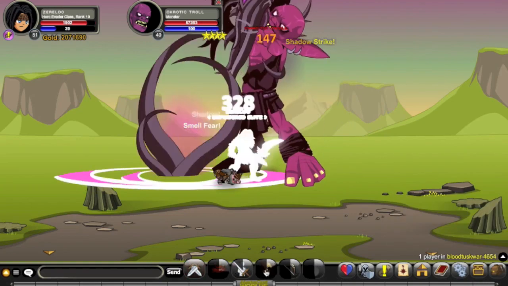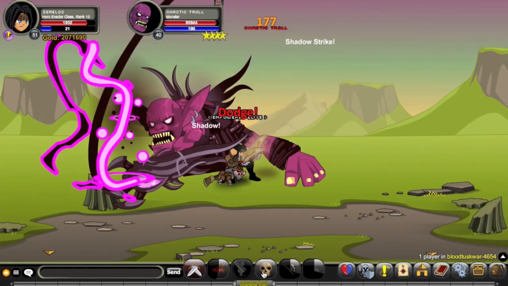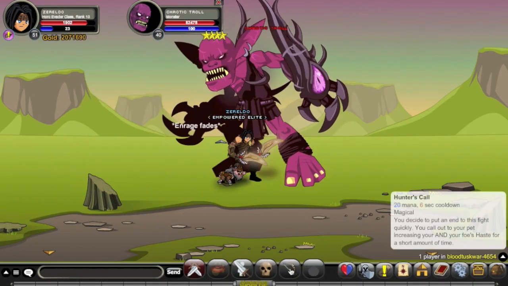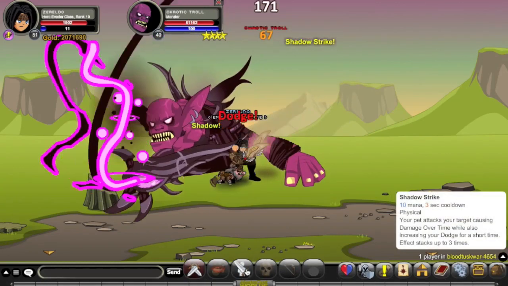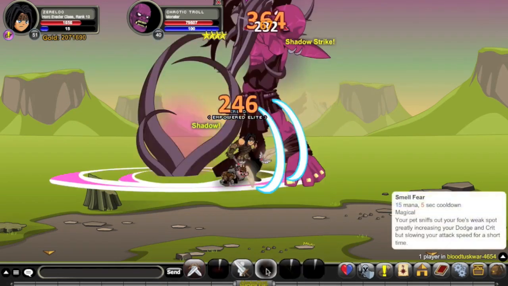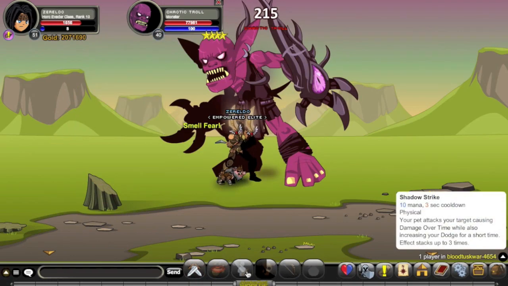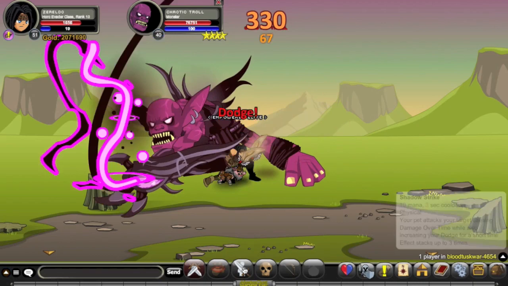So just remember, the idea is that you hardly ever get hit with this class because the dodge rate is so high. I'm going to activate this for that MP. As you can see, he's having a lot of trouble actually hitting me. You want to keep this because crit helps you regen. But yeah, he's having a hard time hitting me. In fact, he's only really hitting me when I run out of MP.